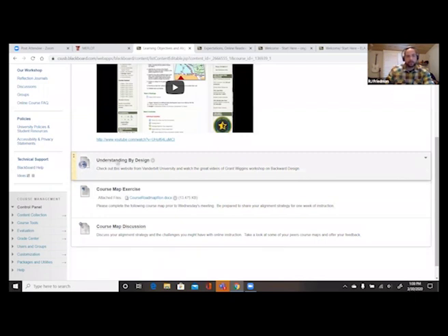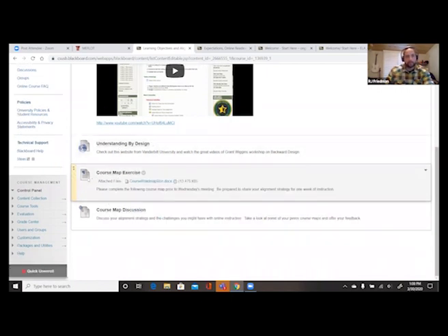By web link, it's just something I click on to take me to a website. Here's another item, but this item has a document attached to it. You could create an item and attach whatever you need, a document, a PowerPoint, a file, whatever it is. And this is a Blackboard tool called the discussion board, with the little thumbtack and piece of paper there.